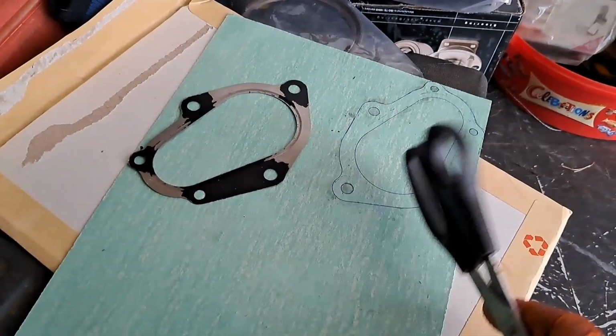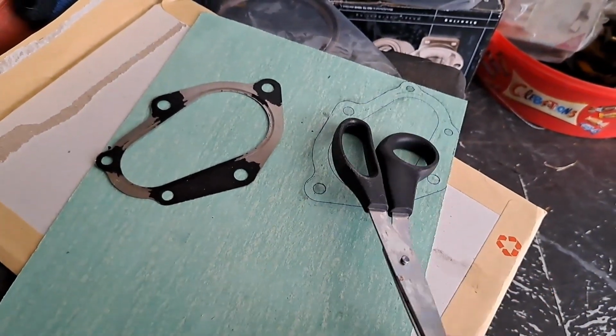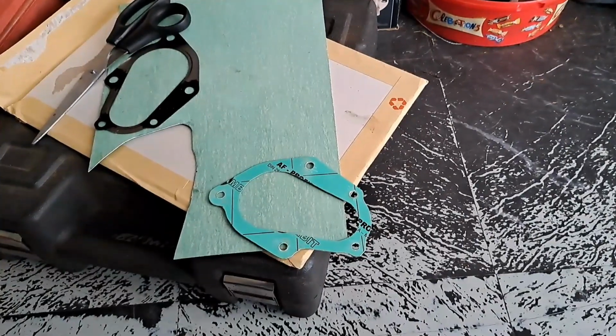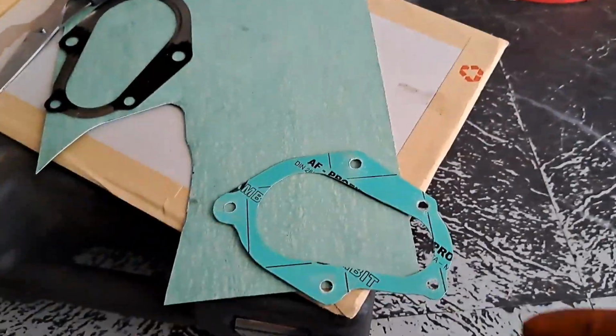So yeah, I'm gonna cut this out, get this cut out, and I'll show you it on the vehicle. There you go, all done.